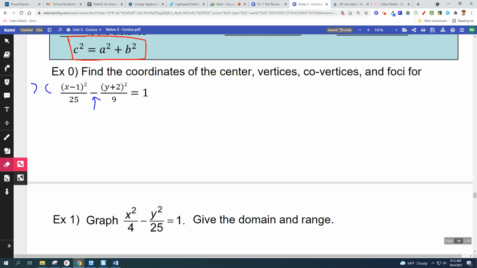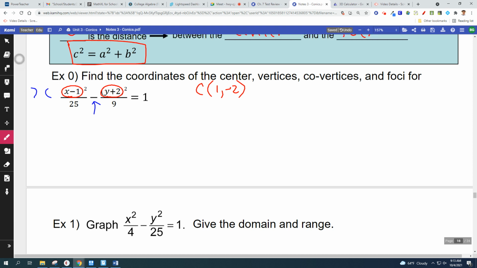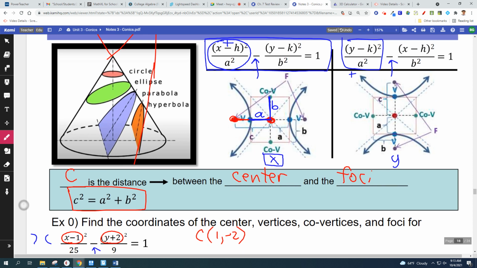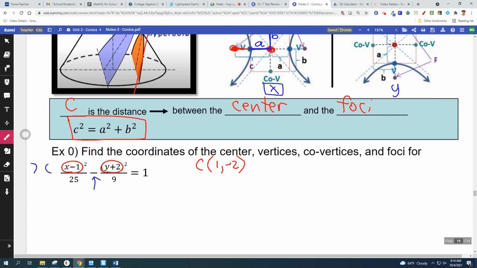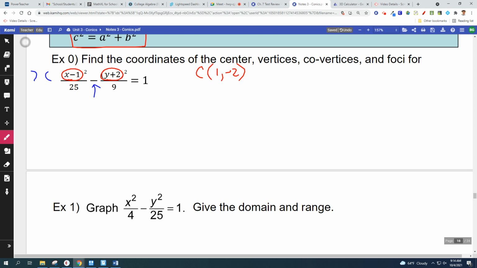So we can do kind of the same things as what we did for an ellipse. If we want to find the center, do it the way that you always find the center. The center is going to be at the point +1, -2. And sometimes it's hard to know which one's A and which one's B, but last time A was the bigger one and B was the smaller one. This time it doesn't really matter which one's bigger and which one's smaller. It matters which one's positive and which one's negative. So in this case, A is 5 and B is 3.